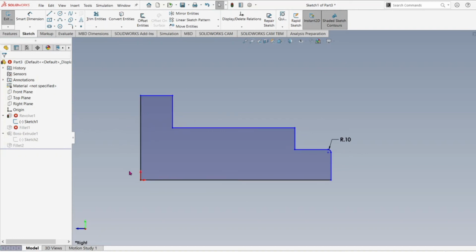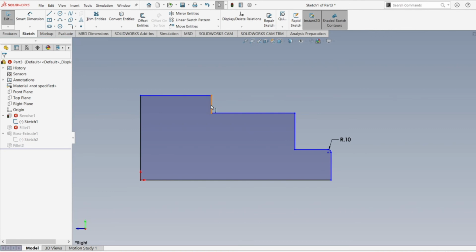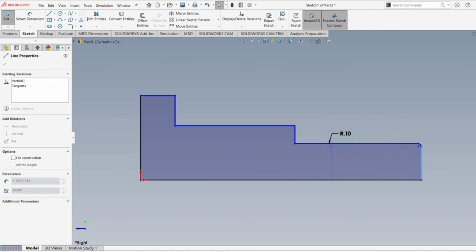As you can see, some of these lines are blue and some are black. The black ones mean that those are fixed, they cannot be moved. But all these blue ones are not fully defined because we have no dimensions on them. And they can move any way we want. I can drag this one up or down. I can drag this line over, and how I'm doing that is I'm hovering over it like that, and then I'm left clicking on it, and I drag it back and forth. Same with this, and I can do the same with this. And even the length here, I can go whatever I want. So again, these are sketch fillets, and the other ones are feature-based fillets.